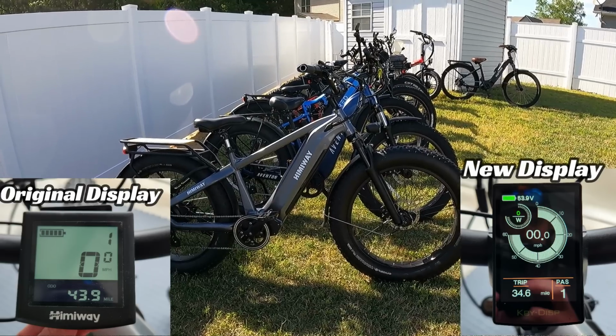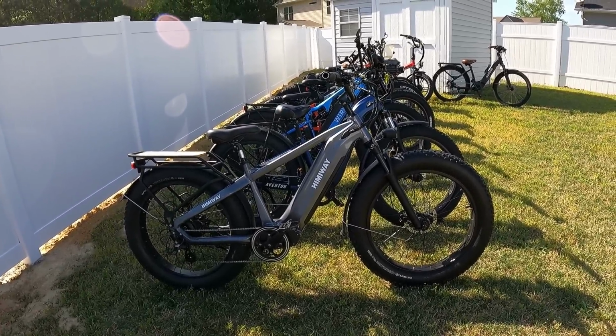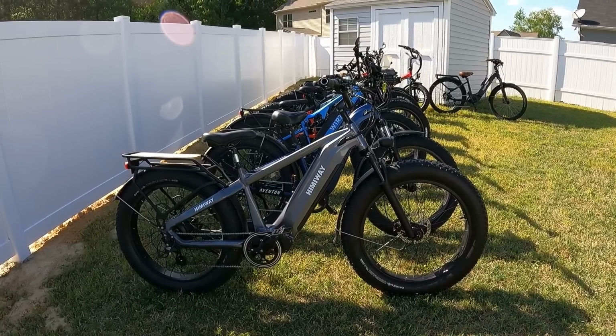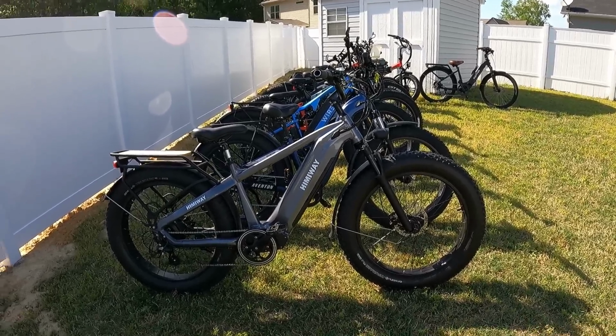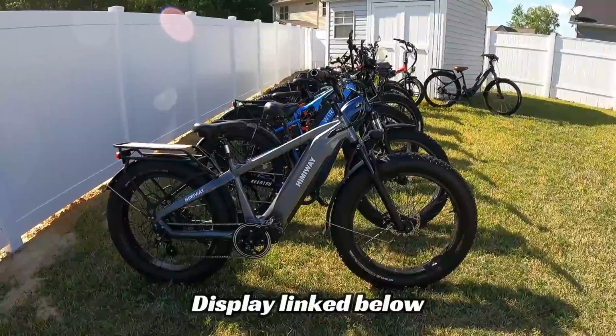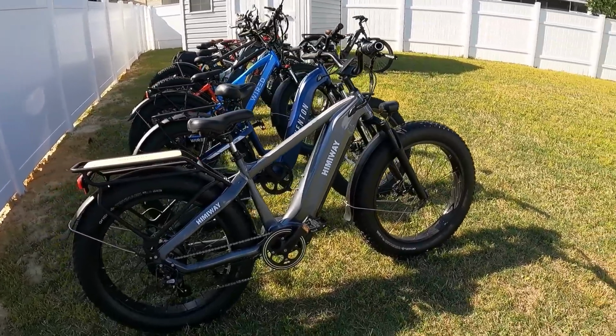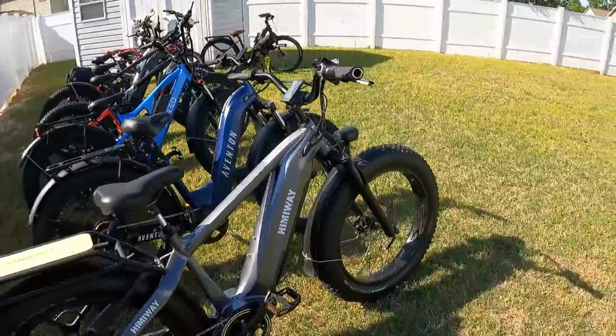So it just kind of removes that speed limit, but all Himiway bikes now are set to class 2 when you get them, 20 miles an hour, and then you can unlock them to like 24.9. So if you want to go faster than that, you have to change the display to get rid of that limit. It's got decent power. It's not, you know, the powerhouse, but it had plenty to climb the hills. I didn't think it really struggled there.